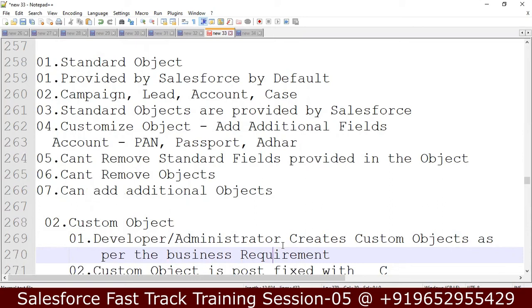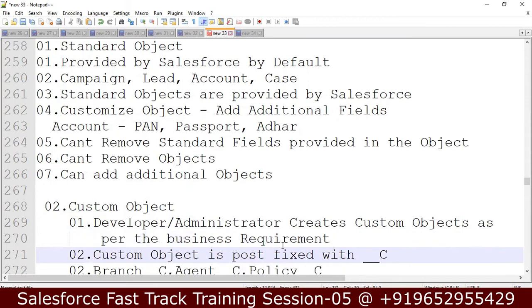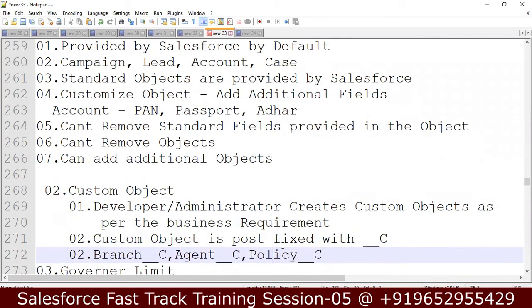If you want to add additional objects, those we call custom objects. Those are as per our requirement. Developers or administrators create those custom objects as per the business requirement. How to identify whether it is a custom object or a standard object? Every custom object, if we create our own object as per our requirement, will have __c at the end.